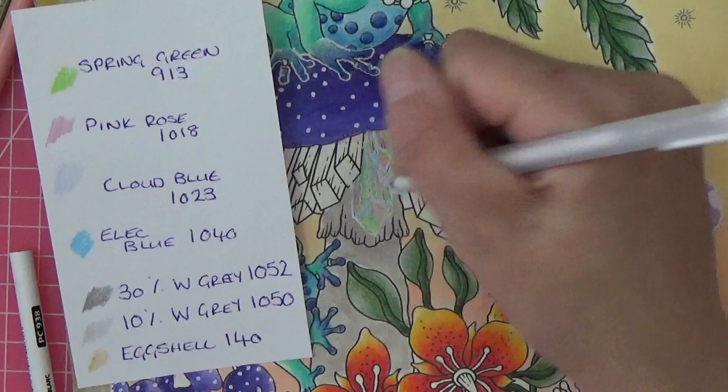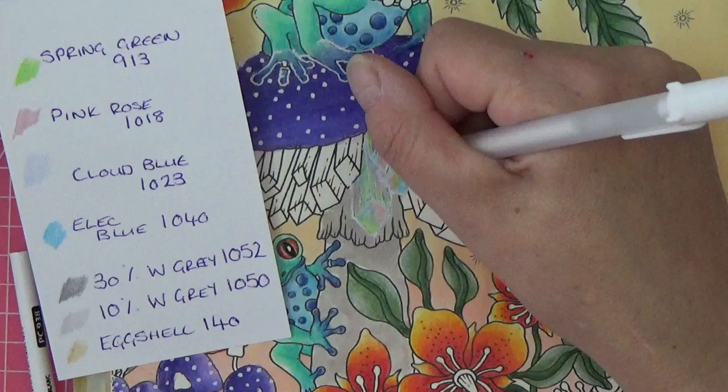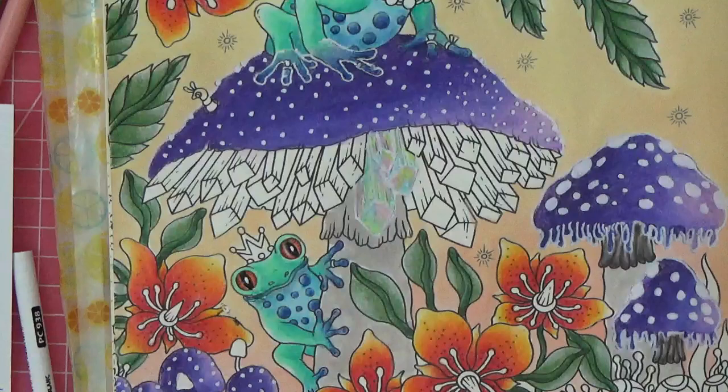What do you think, people? What do you think? I know it's hard to tell before they've all finished, before they're all done, but I think it's going to look incredible with a little bit of glitter over the top.